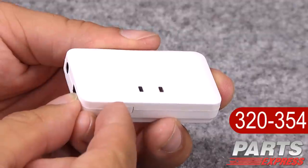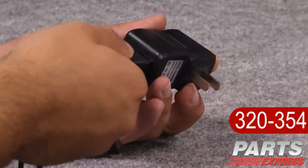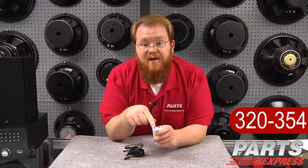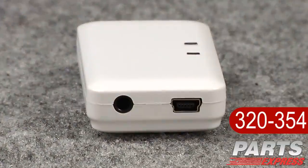You can see that this receiver is actually fairly easy to use. There's not a lot to it. There's a simple power switch here, a mini USB port here — this is just to supply power. You can do that either through a computer or the supplied USB cable and power supply. Lastly, there's a 3.5mm jack here — this is your audio output. One of the great things about this unit is you don't have to keep the power supply hooked up to it. It's powered by an internal lithium-ion battery. All it needs is an occasional recharging.